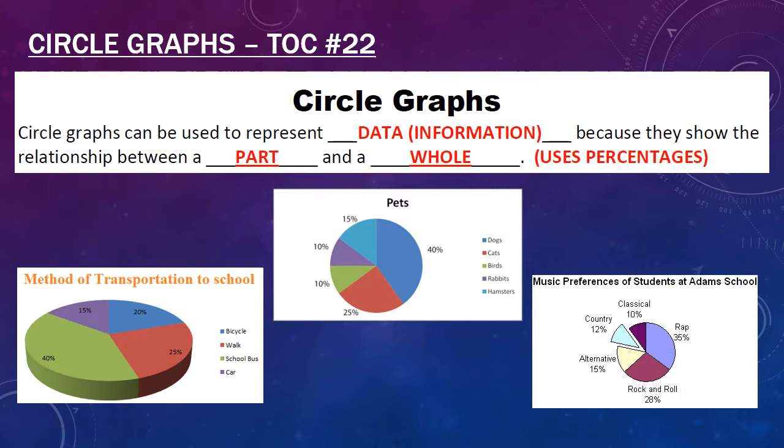And then this last example, that are music preferences, you'll notice this one looks a little bit different because some of that one pie piece is out of the rest of the circle. Sometimes they will do that where they separate different pieces to emphasize that piece. So just know that there's different ways that a circle graph can look, but again, they're all circle graphs. If they're comparing part to the whole, they're using categories, and they're using percentages, it's a circle graph. And it's in the shape of a circle, of course.